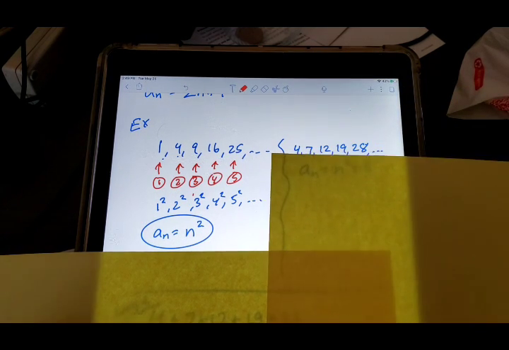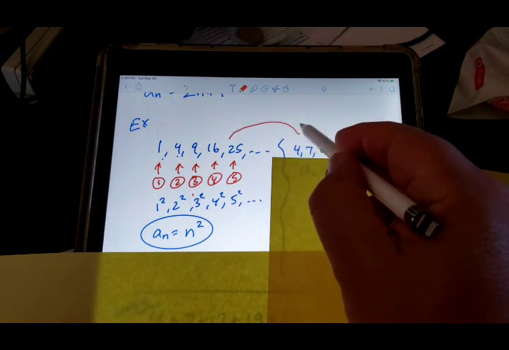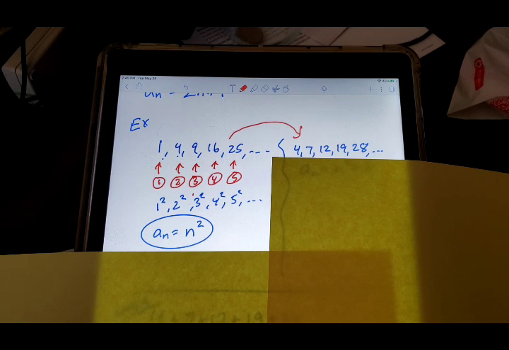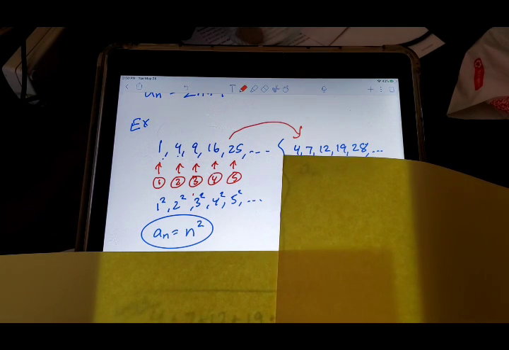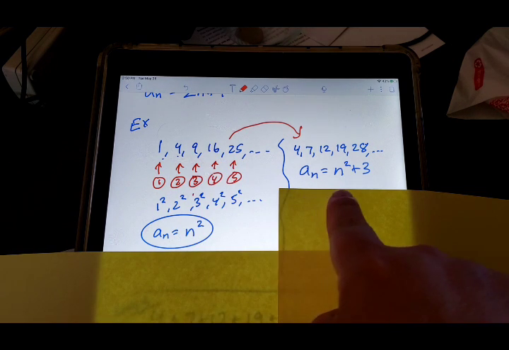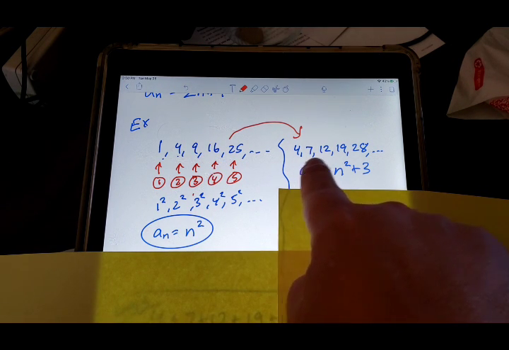Well, same kind of thing. Going from here to here, with this example under our belt, I chose to do this one where I added 3 to every term. So instead of starting with 1, it's now 4, and starting with 4, it's now 7. I'm adding 3 every time. All right. So what does that do to the series or to the formula? This time the formula is a sub n equals n squared plus 3. So n squared is this list. N squared plus 3, I think I said minus 3, okay, is this list.